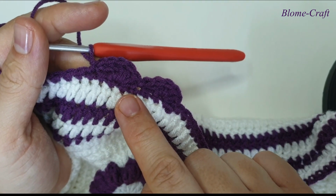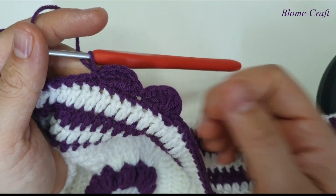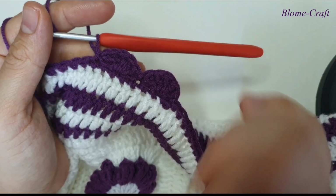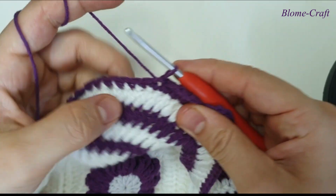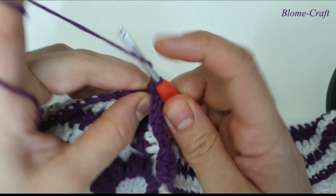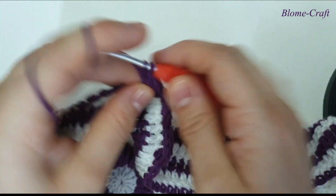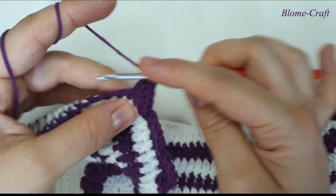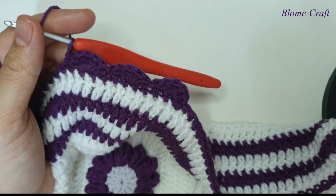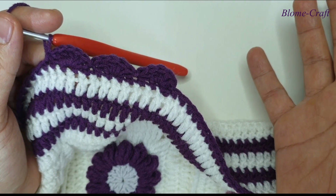As you see, I have done 1 single crochet at the bottom to create a base for this shell, and instead of working exactly on the white, which won't be pretty, this is better, working a single crochet and then working on the shell. Again, I'm going to skip this one and then work in the next one 5 double crochet. Skip and then slip stitch, and this is my shell. Continue doing this, and then I'm going to show you at the end of the video how my blanket will look at the end.